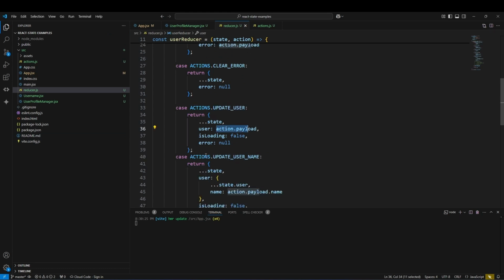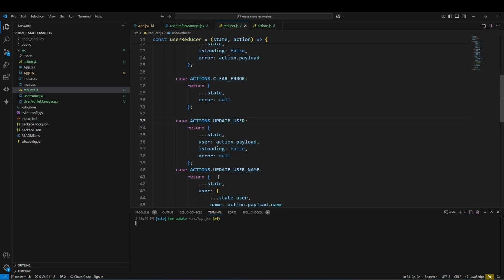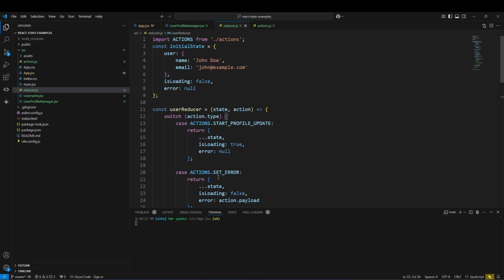Then you could have individual actions on a single thing. The action on line 33 updates the entire user, whereas the action on line 40 is for just updating the name, and so on and so forth. Based on what action the reducer function receives, the corresponding state update happens.